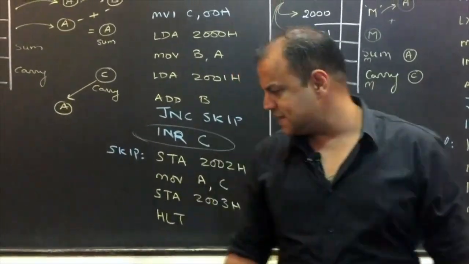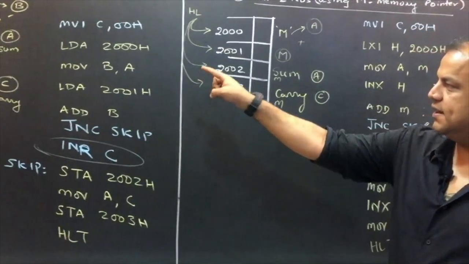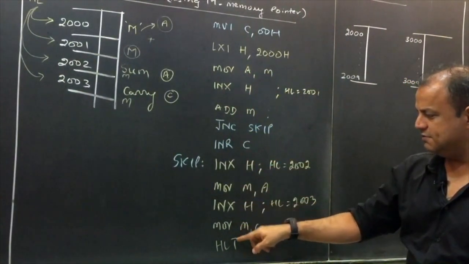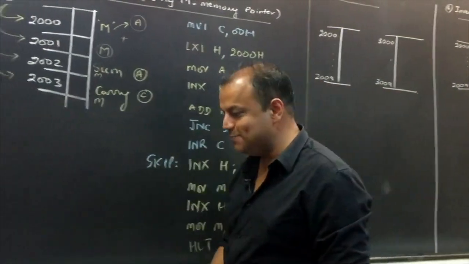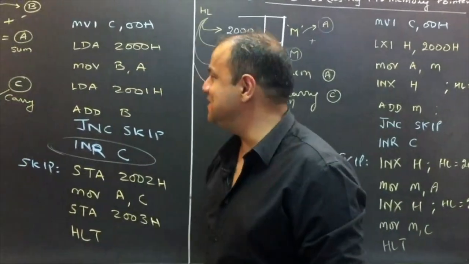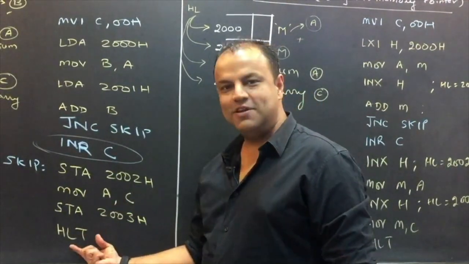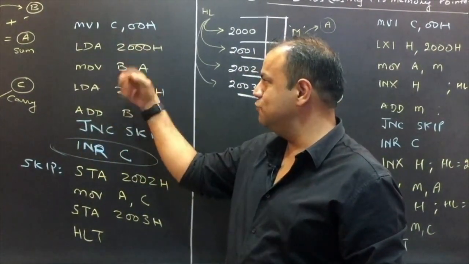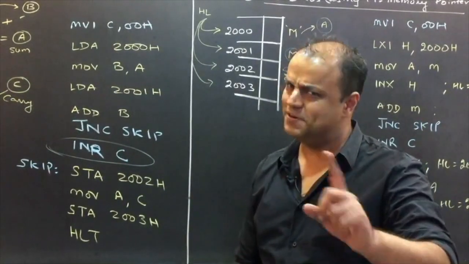Second, let's look at the size of the program. On the face of it, this one has 11 instructions, and this one has 12. Oh, this looks bigger. Oh, no, it is only looking bigger. It is not bigger. See the size of the instructions. I have taught you how to figure out size of an instruction. If an instruction doesn't have a number, it is a 1-byte instruction. If there is a 1-byte number, it's a 2-byte instruction. If there is a 2-byte number, that means a 3-byte instruction, because numbers are never a part of the opcode. They are written separately as operands. I have taught you all of that.